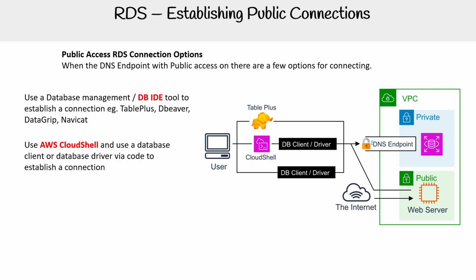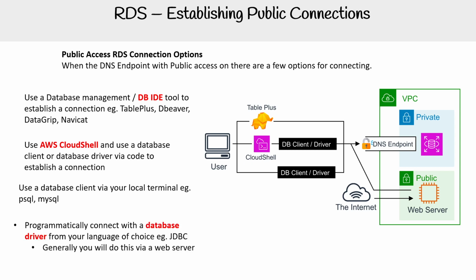You could technically use Cloud Shell. So Cloud Shell does not exist in the same VPC, but if you don't want to use a local client, you could use Cloud Shell, and you'd have to install the DB client or a database driver in order to do that, but that is a possible option as well. The other way is that you have a database client or you're using a database driver with a programming language locally on your machine. So you don't necessarily have to do that through Cloud Shell.